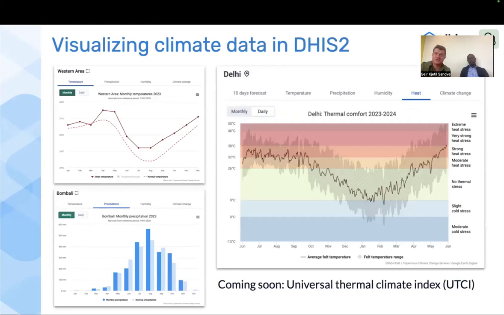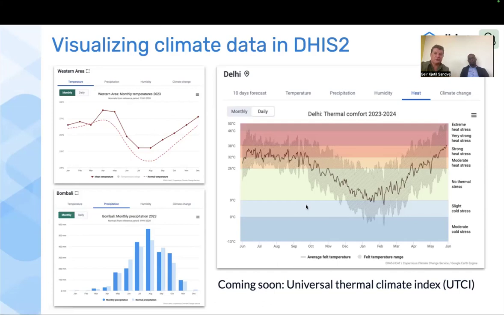Often with this data, the temperature in itself is maybe not so interesting, but especially when it's changing from the normal. So whenever we show the data, we are also calculating the climate normal. What's the average for a 30-year period? And then we calculate the data for the last year, for example, and you can see if the temperature has been above or below the average. You can see in most parts of the world, we had record heat last year, and this dotted line is the 30-year average, and this is the actual temperatures for this specific district. Same we do with the precipitation.